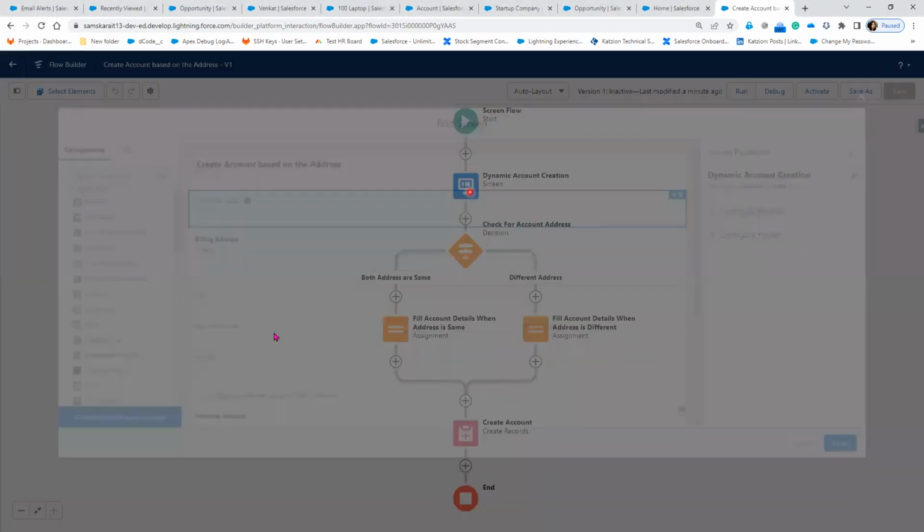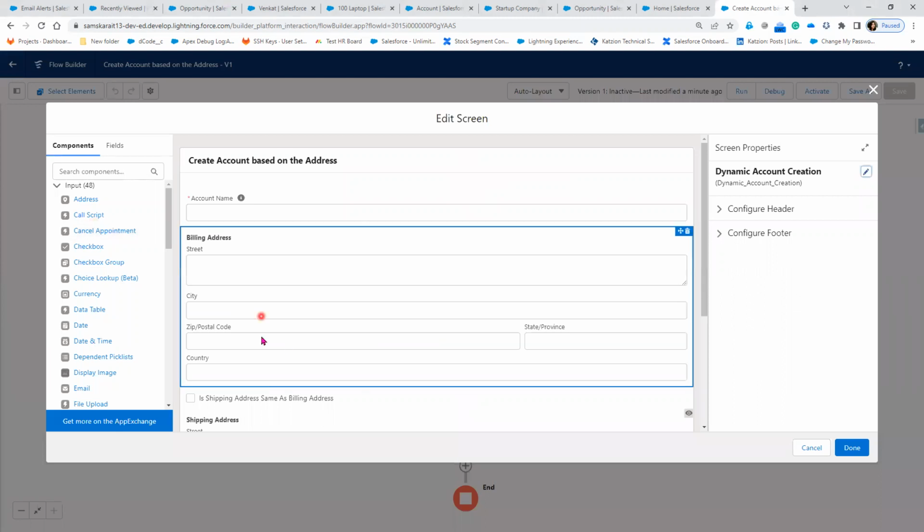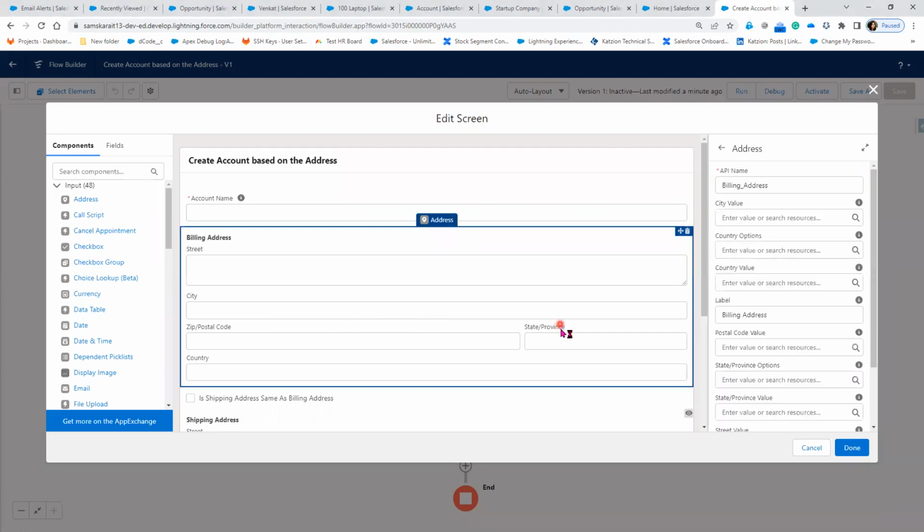In the address field, you cannot add it, but outside of this address field, you can add it. You cannot include any other fields here. This is provided by Salesforce. Can I delete the state? I cannot delete it. Is it customizable? No, this is a standard one provided by Salesforce. Okay.